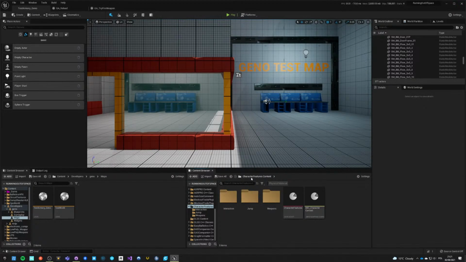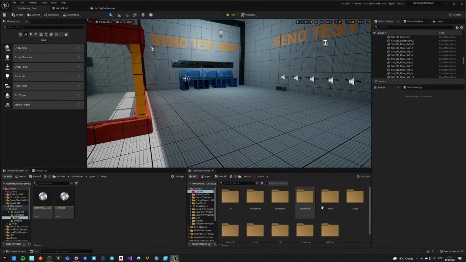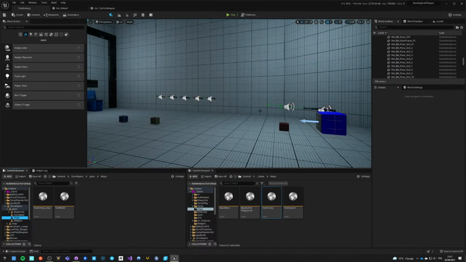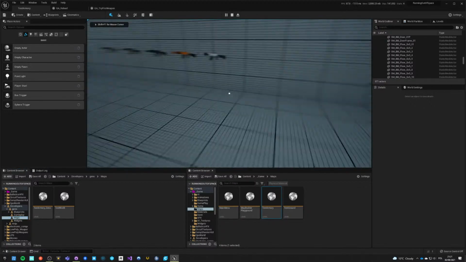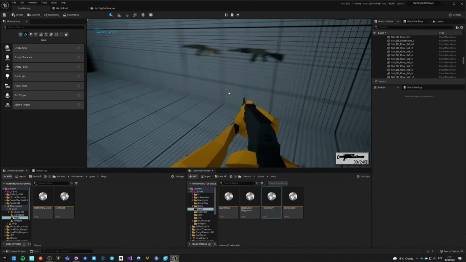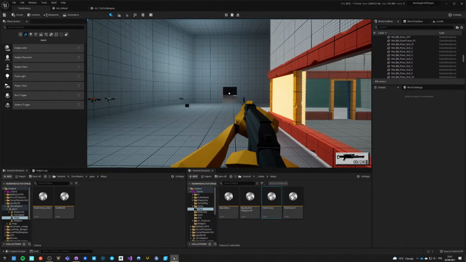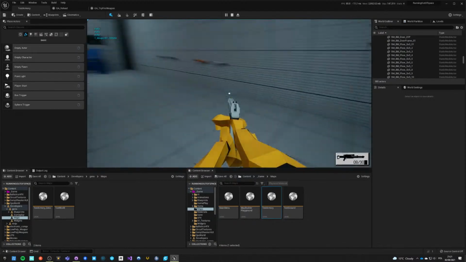Yeah, let's see. Okay, it's going to go here. Yeah, maps, test armory. Ammo. Oh, that's super strange.